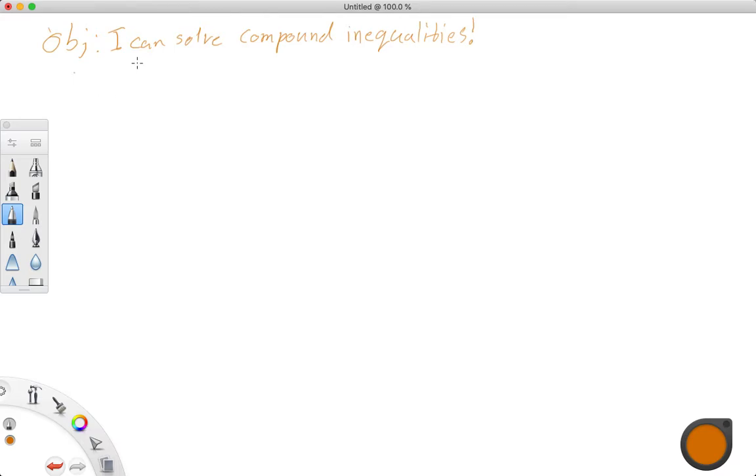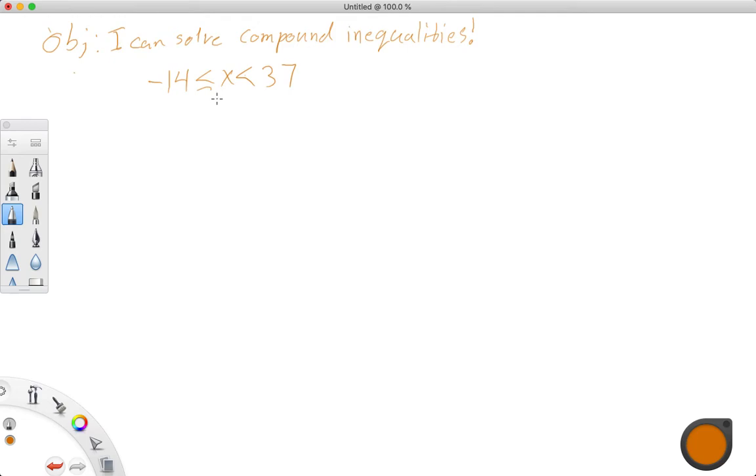We'll see. I can solve compound inequalities. So, how are we going to do that? What is a compound inequality? We should start with that. A compound inequality is where we have something like negative 14 is less than or equal to x, which is less than 37. The graphs are a little bit more complex, but really you're looking at this as two different inequalities. You have x is less than 37, so you'll have a graph that represents that, and x is greater than or equal to negative 14, so you'll also have a graph that represents that.